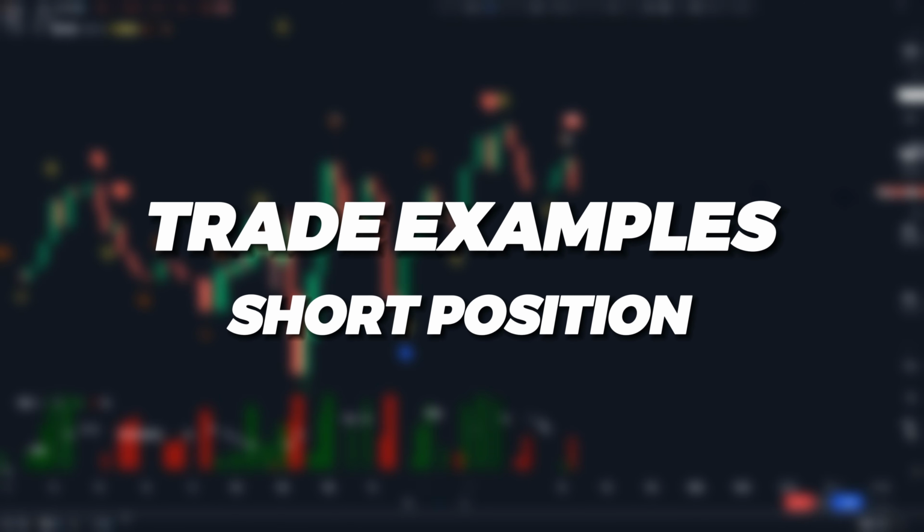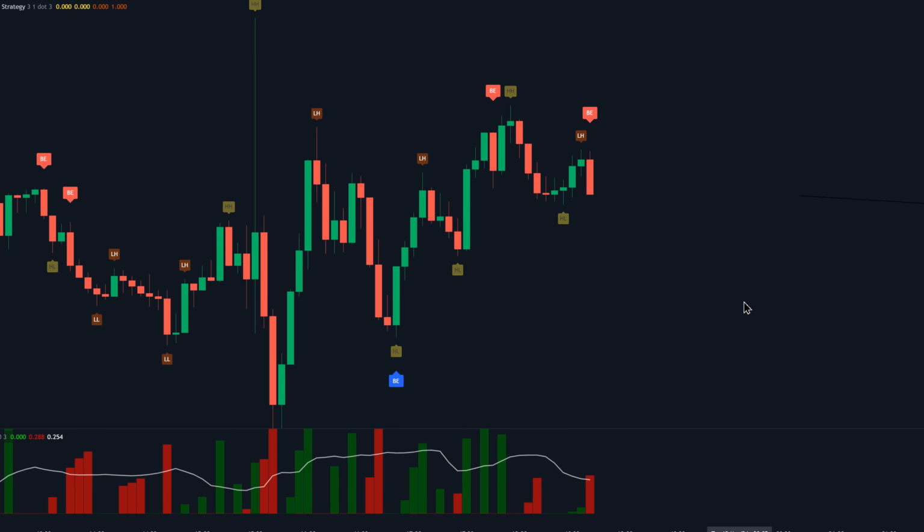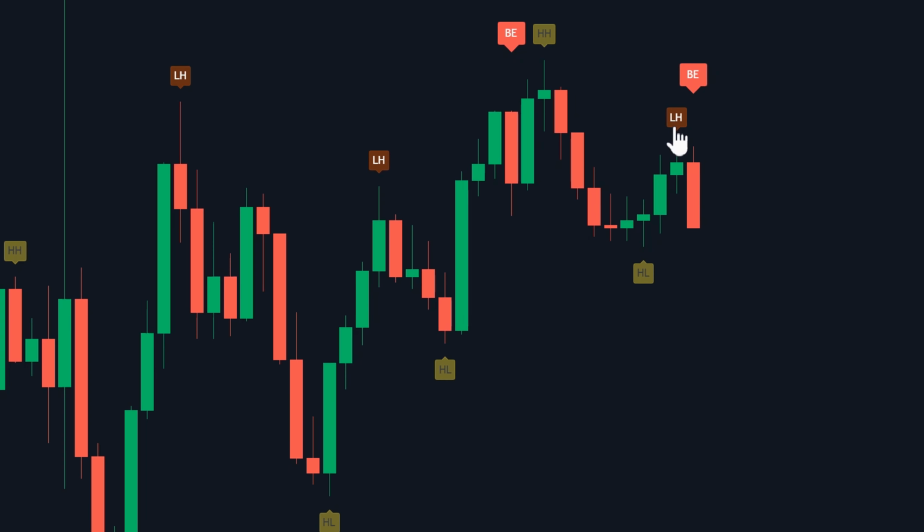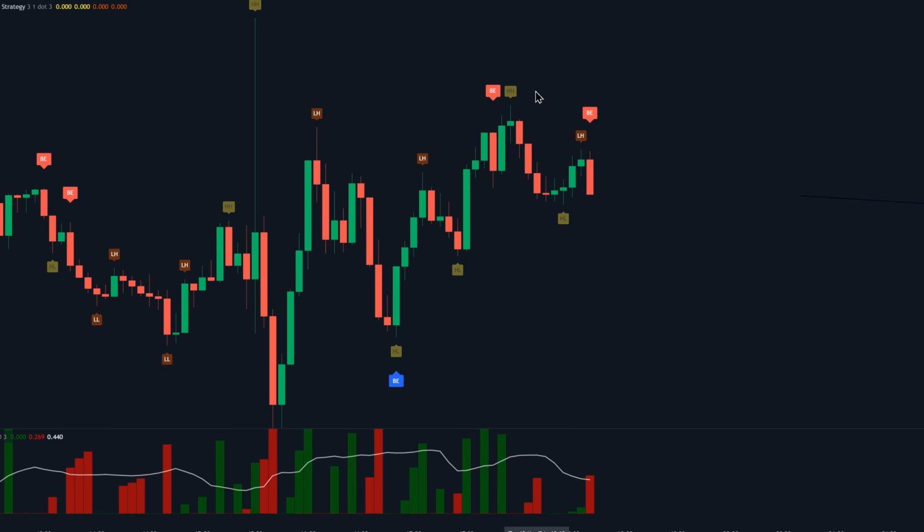Now, how do we take a short position? Well, I'm gonna tell you. The first condition is to identify or look for a bearish engulfing candle. A bearish engulfing candle is gonna be labeled by the All Patterns indicator as this red label. And then we confirm that the previous candle before the engulfing candle was either a lower high or a higher high candle. And that is gonna be identified using the higher high, lower low indicator. In this particular trade example, we can see that this was a lower high.